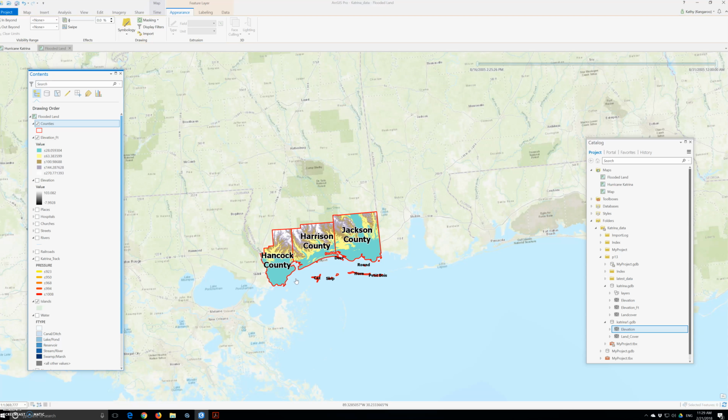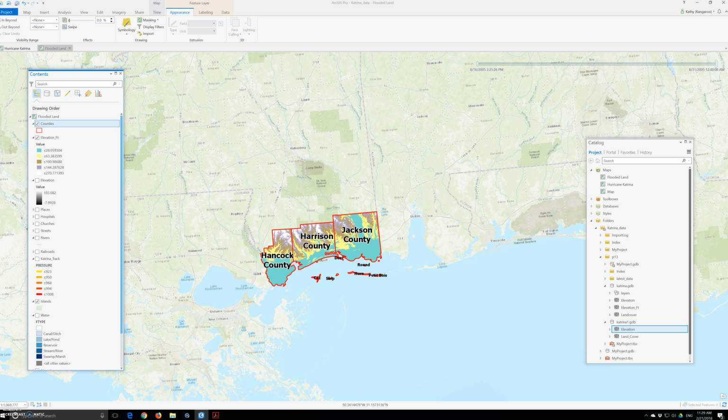In order to make this calculation, we must use a more complex tool than the times tool. So we will be using the raster calculator. The raster calculator allows you to build and execute complex map algebra expressions.